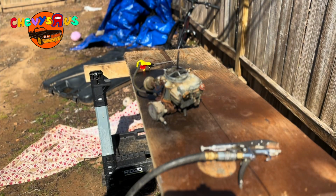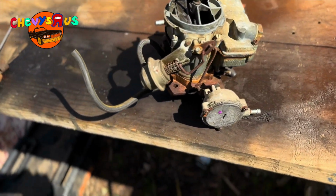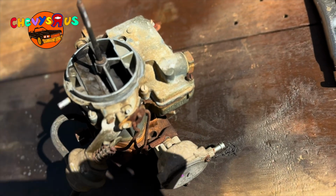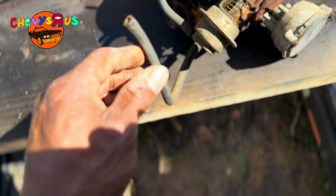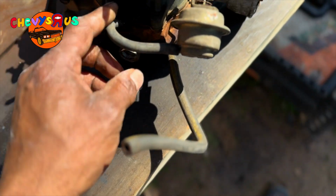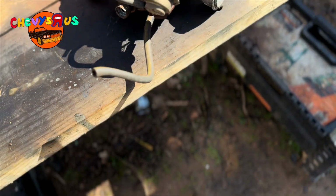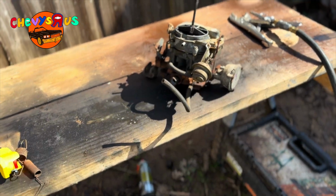All right, YouTube, now that we got it all cleaned out, we didn't take it apart, you know, if we want to refrain from rebuilding it, if we can. So the first step is to make sure it's always clean, man. We get it all the way clean, and we replace all these little vacuum lines. So we're going to go back to the auto parts store and get a couple more vacuum lines, y'all. So let's get this installed back on the car, and we'll go from there, YouTube.